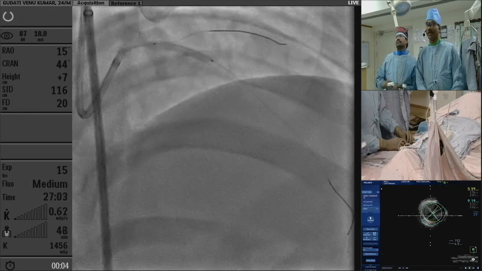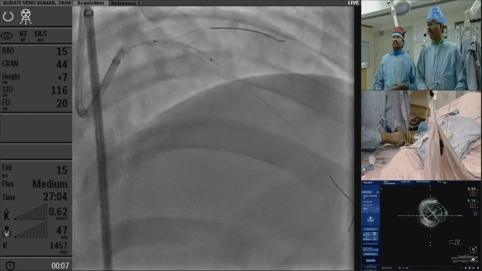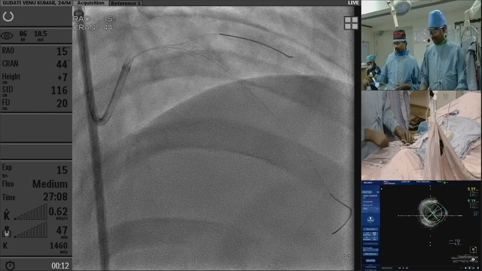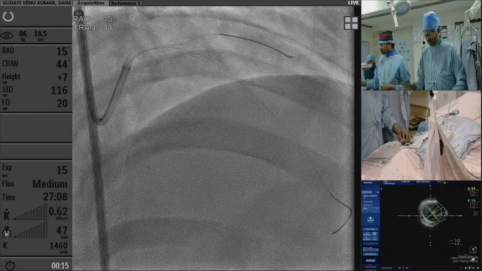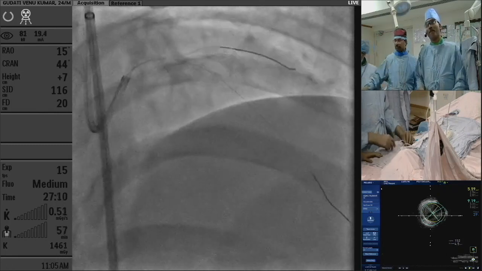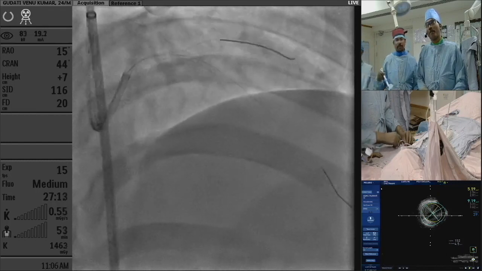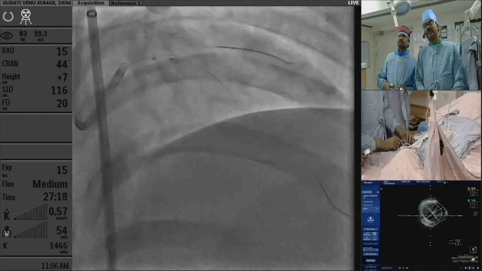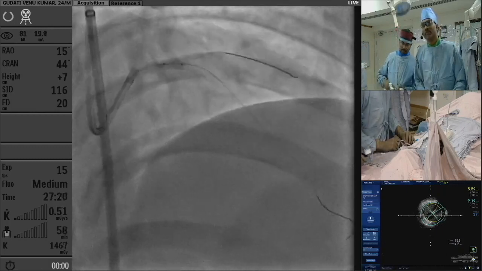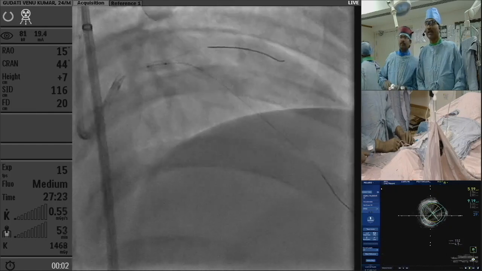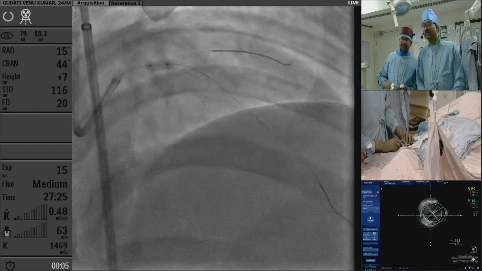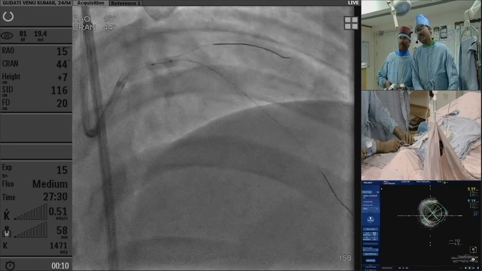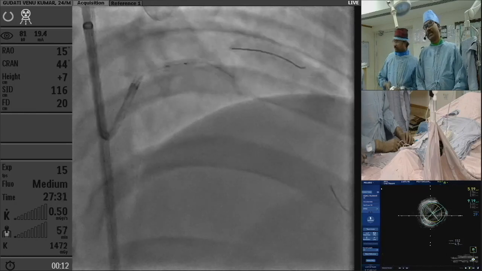Negative. Okay. 3.5, 8, please. Yeah, dilate. So we're doing POT with 3.5, 8 balloon, 16, 18, 20, please. 22. What is the size of 22, 3.5? Negative.